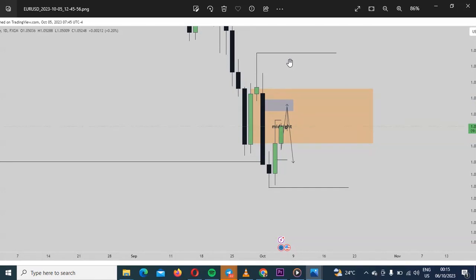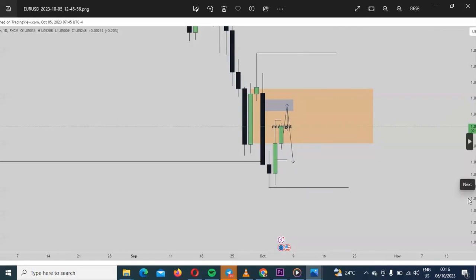What's draw on liquidity? Draw on liquidity doesn't mean that it must be sell side or buy side liquidity. No, draw on liquidity is just the destination where price is going to at any given time frame. So the draw on liquidity on daily is where price might end up moving towards. It could be an FVG, an order block, liquidity, or anything that price is moving towards. So I know this area will either get invalidated and price starts heading towards this, or it will get respected and price keeps heading towards this.